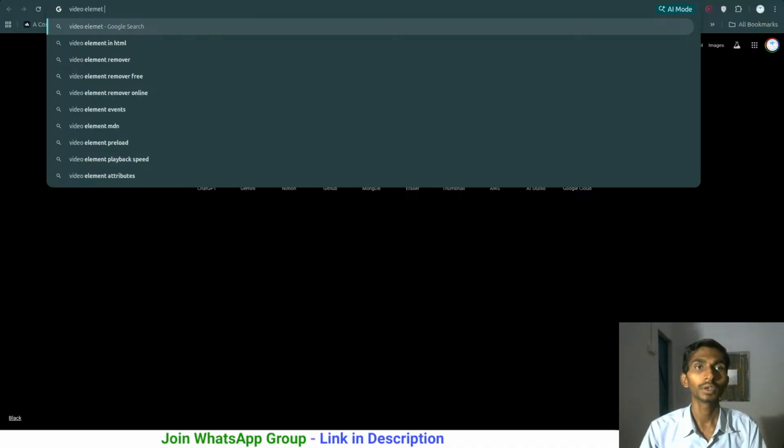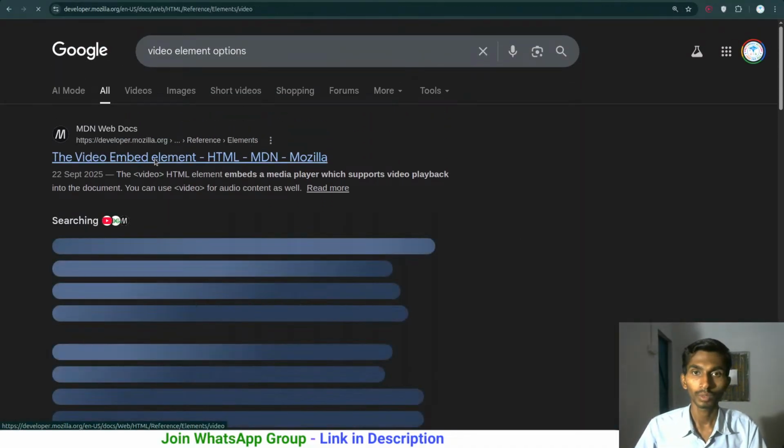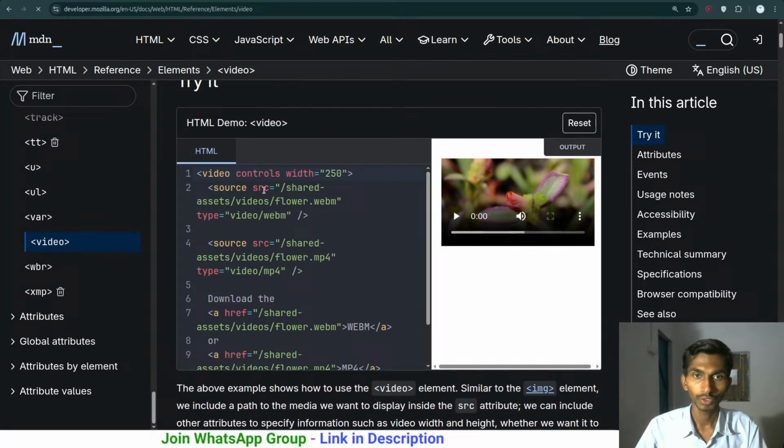Video element options. The video element. Okay, this thing. So video element controls.